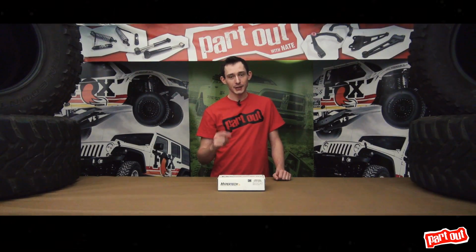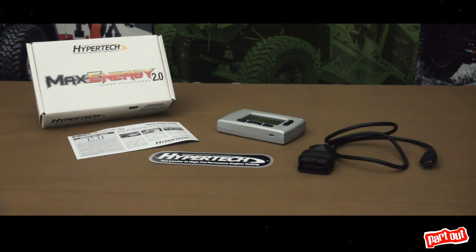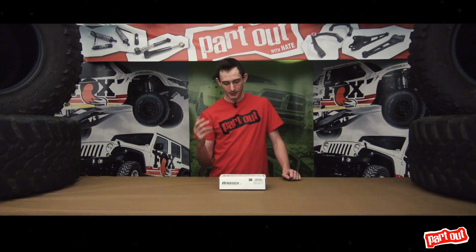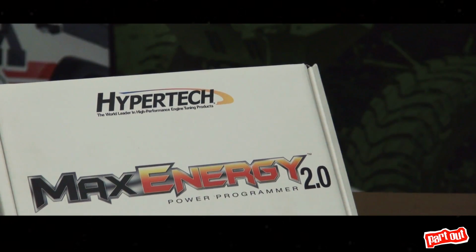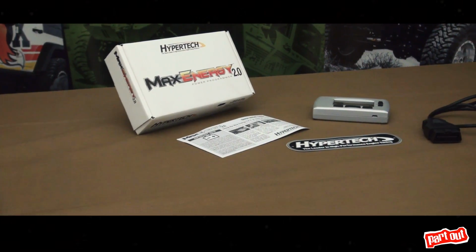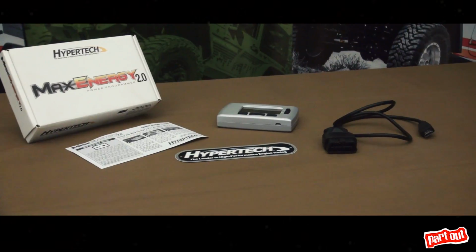So now that the HUMMER has the leveling kit and the tires put on it, we need to make sure it's programmed to run the way that it should. So that's why we went with the Hypertech Max Energy 2.0. The reason why we chose this programmer is because it's a very user-friendly interface and it's just very simple. So all you do is plug and play, follow the instructions on the screen, and you should be able to program your HUMMER the way that it should be. Now, you want to use a programmer like a Hypertech because you can get better fuel economy, a little more horsepower, and not to mention you want to make sure that your speedometer is running the exact speed that you're going with a larger tire size.